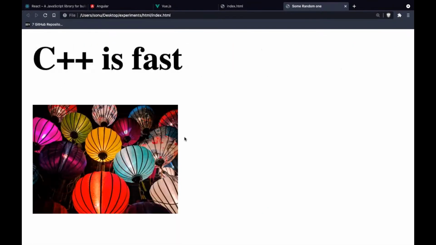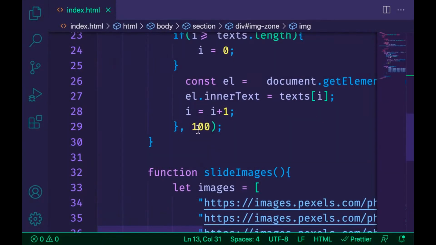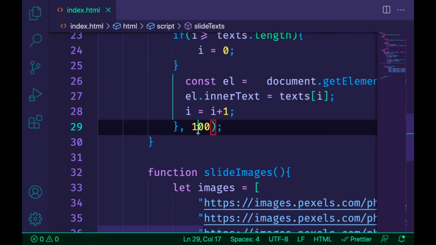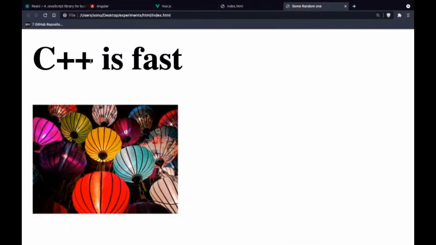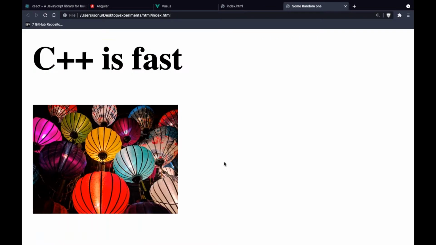You see? Yeah, fine. And what I will do is, I'll just decrease the interval, guys. Instead of 100 milliseconds, I'll make it 1000 milliseconds. 1000 milliseconds is nothing but just like what? 1 second, right? And I will multiply it by 10. So it will be for every 10 seconds, okay? The above content will change. This content will change for every 10 seconds, right? I don't want to change it for every 100 milliseconds. Leave it. Now you see, guys, this text is fine.